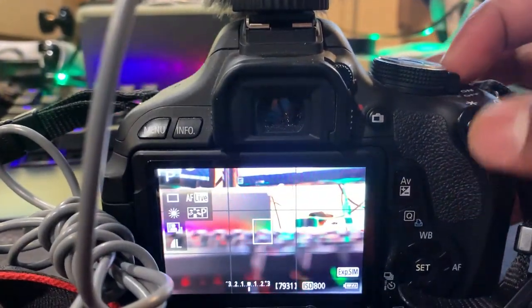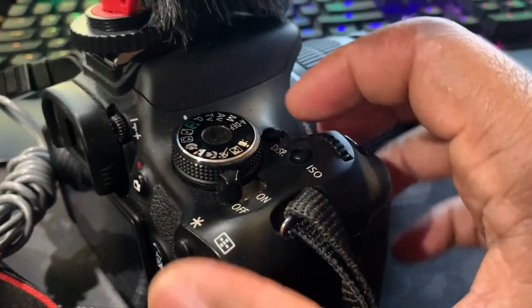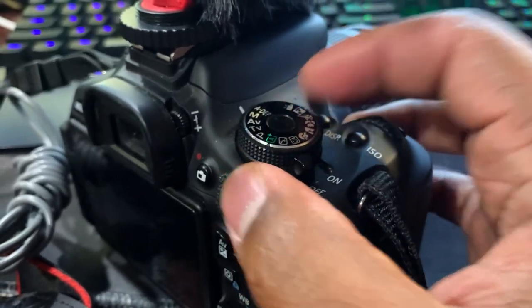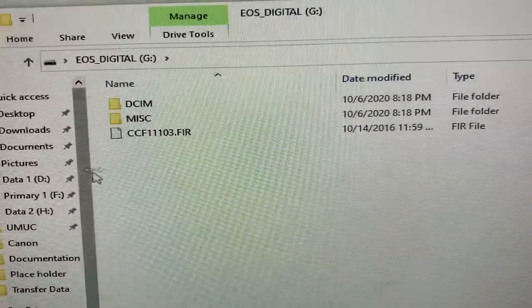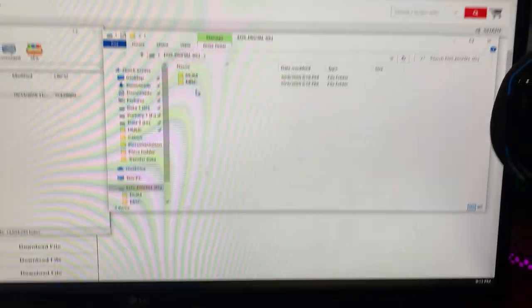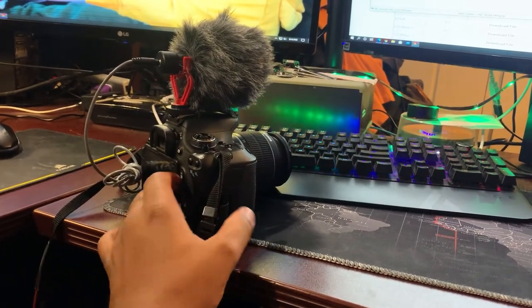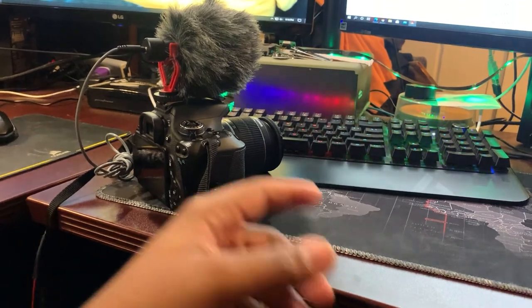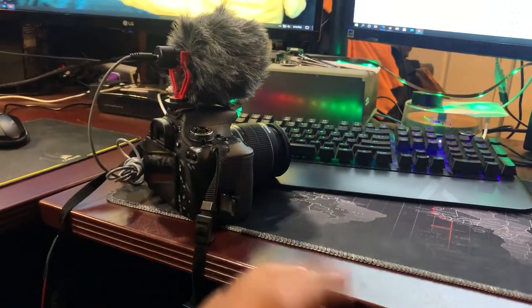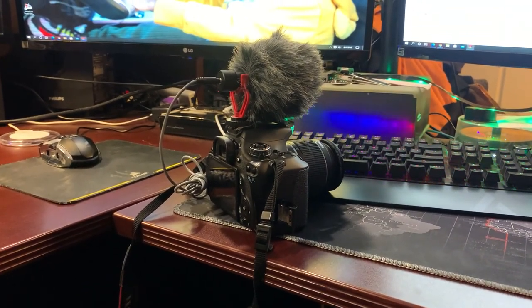Just like that we are done. I'm going to hit Off since we're still in Program mode — it's doing a little sensor cleaning, and I'll go back to a different setting. I already had the firmware file on the SD card and I'm going to delete it — now the SD card is free. Updating firmware from an SD card is pretty simple. Some cameras also have computer utilities where you can plug in the camera, browse to a file, and update it that way too.